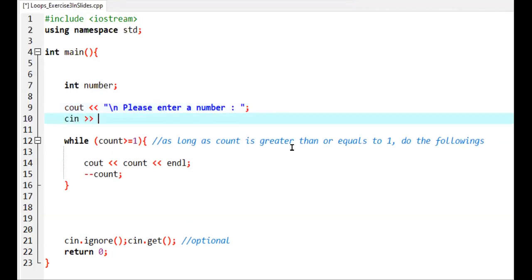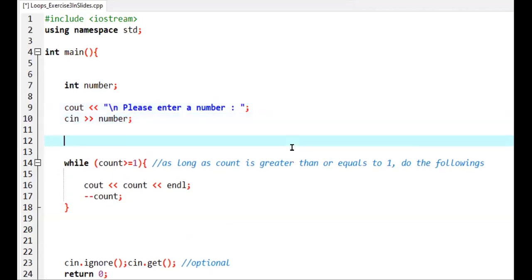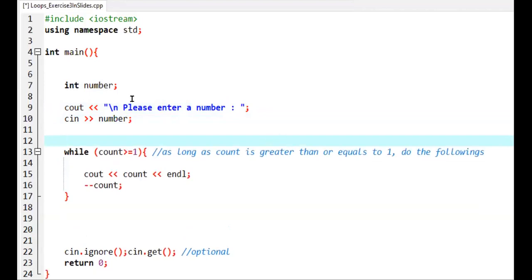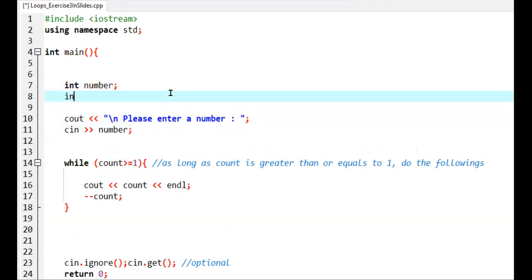You take the number, and instead of starting from 77, we're going to define a count again, but this time the count will be 1.